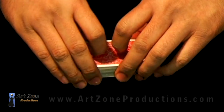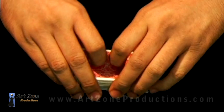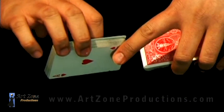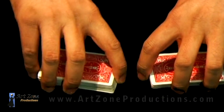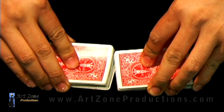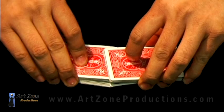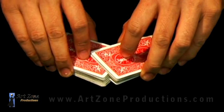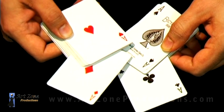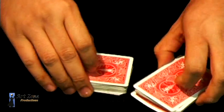Now for the aces, notice when I have the setup, 3 aces at the bottom and 1 on top, when I retain the bottom, you see how I swing, so I don't flash the retention of the bottom card. This is what I do. I try not to show it too much. You see how I have both halves really close, and the way I prepare it, so from your perspective, it's not really noticeable what I was doing. Just keep it close and the production is going to be quite easy.